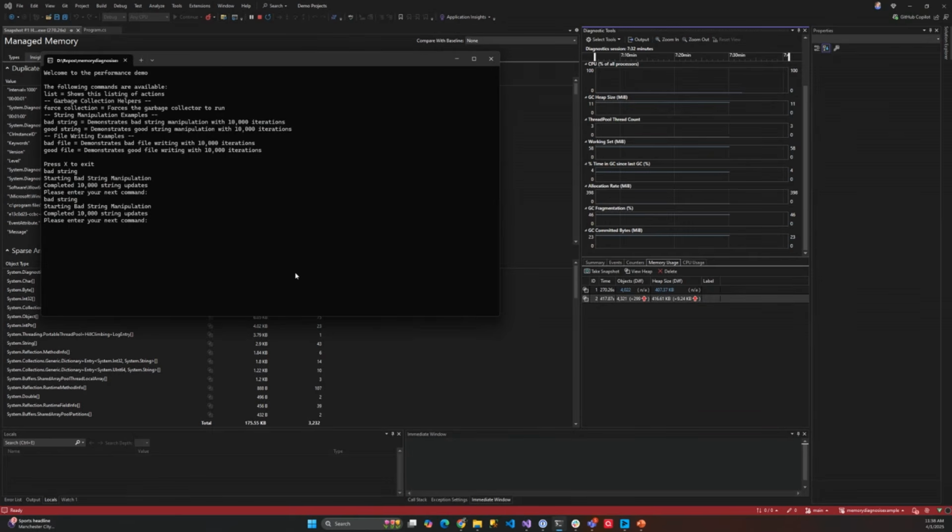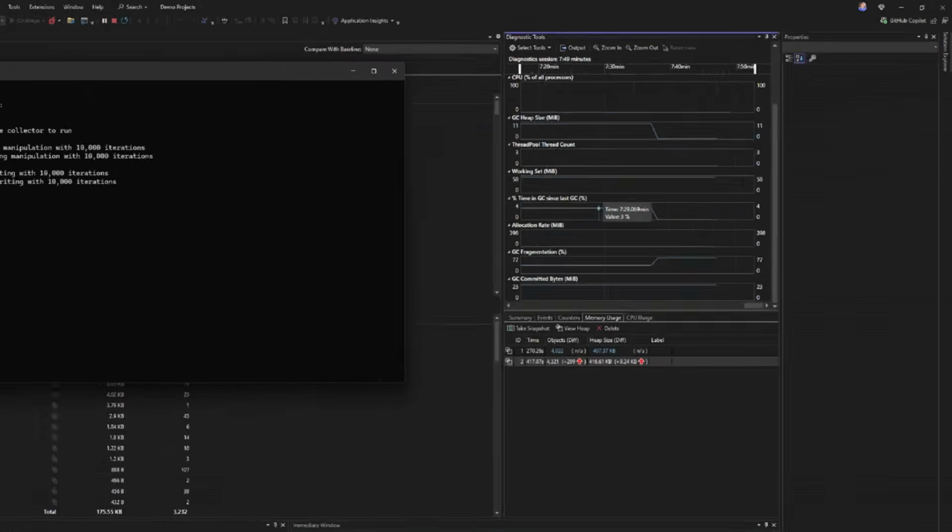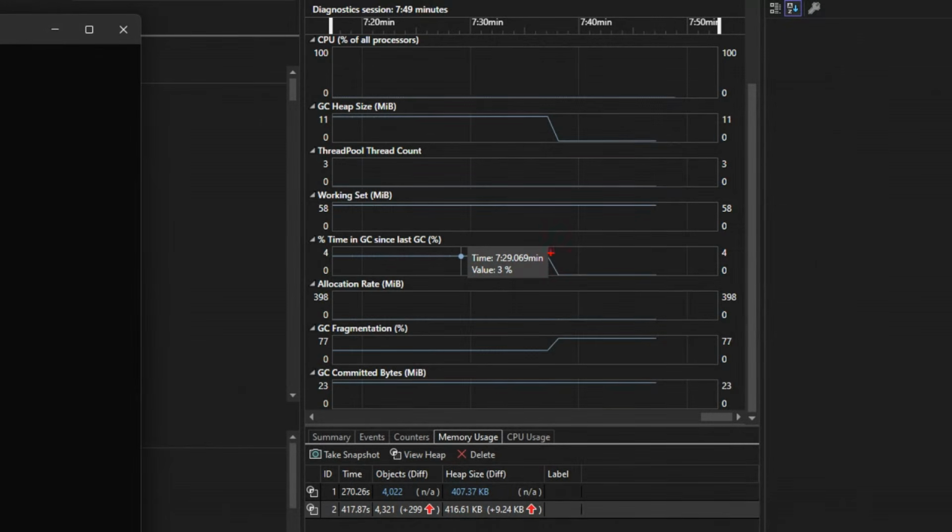I'm going to force a garbage collection just so that we can see that everything kind of stabilizes down, make sure that everything is where it should be. So we see here that our time spent in garbage collection, let me zoom in on that a little bit, reset to 0 because I just forced a collection. Our fragmentation goes up a little bit because we have things going on. It didn't really remove anything from the committed bytes, but my heap size went back down to 0, meaning I've really collected everything out. I'm not necessarily leaking anything because I'm not growing over time.